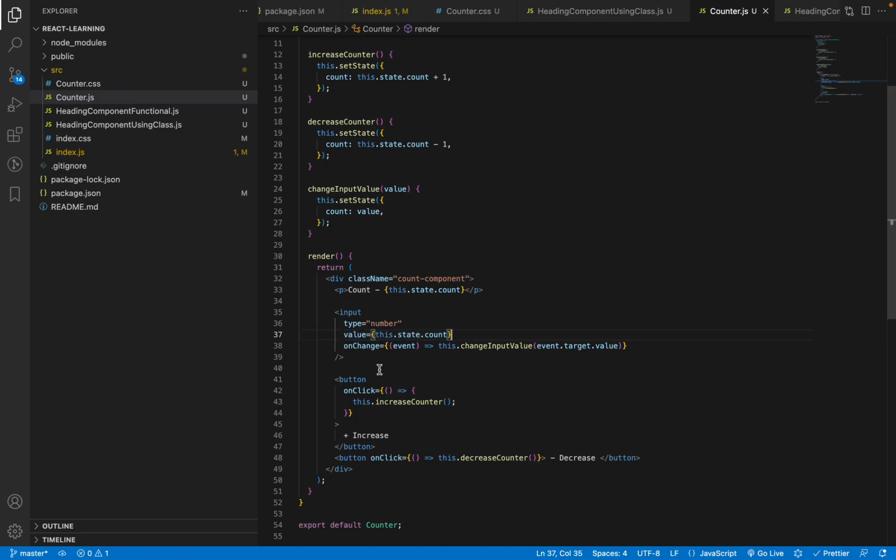This is how we bind an input value with a state, and in the onChange event we ensure that the value gets updated in the state, so that it also gets updated in the input. This is how we can handle an input field in React.js.